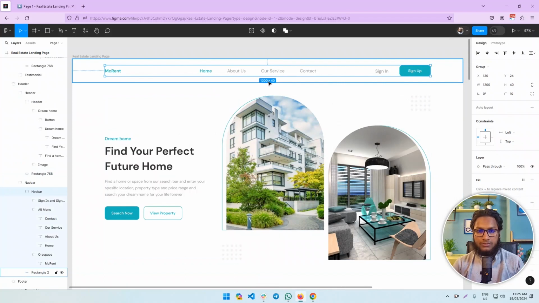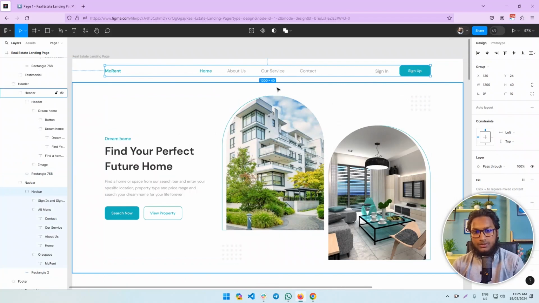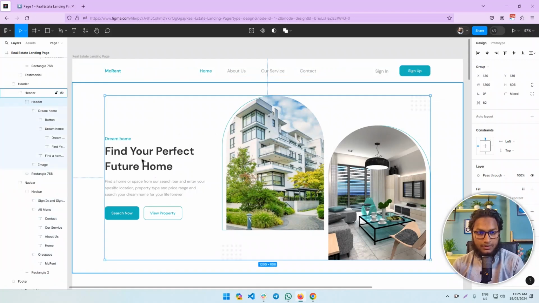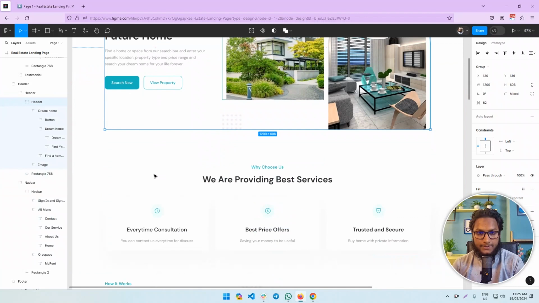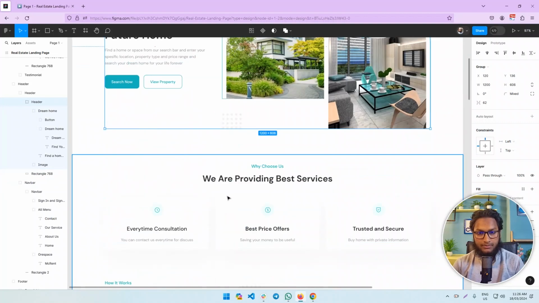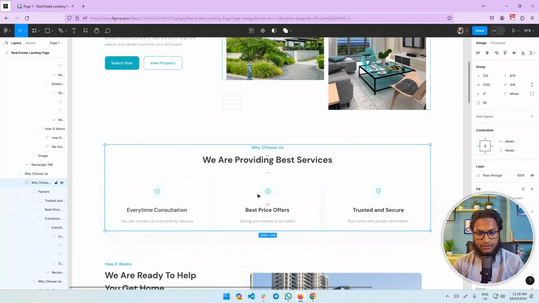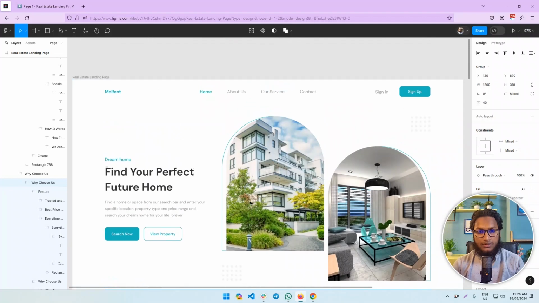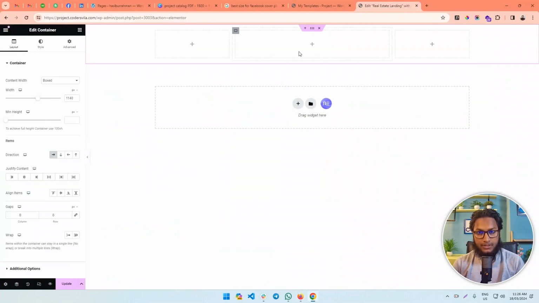It's 1200 pixel. Okay, this should also be okay. So we can use 1220 pixel.